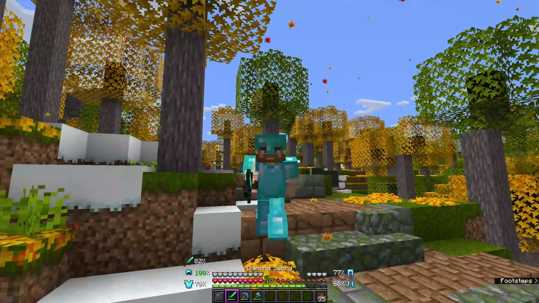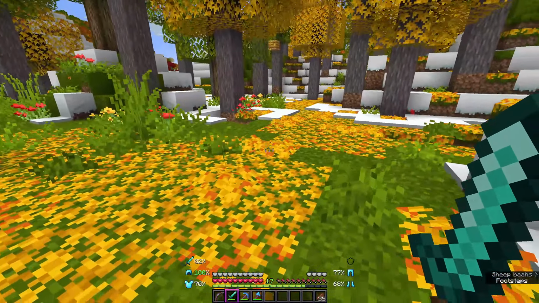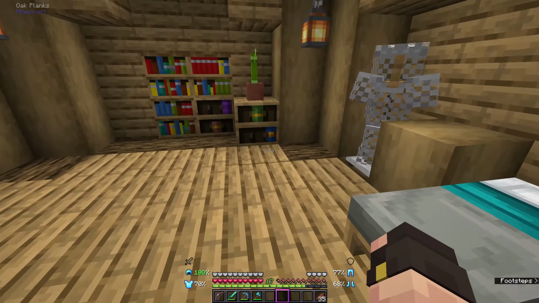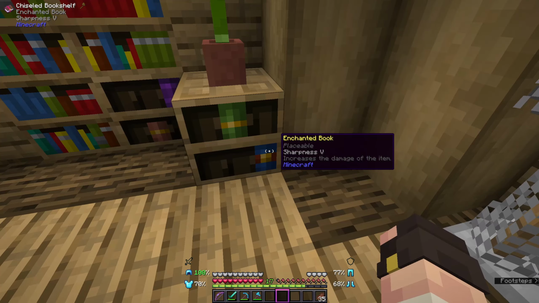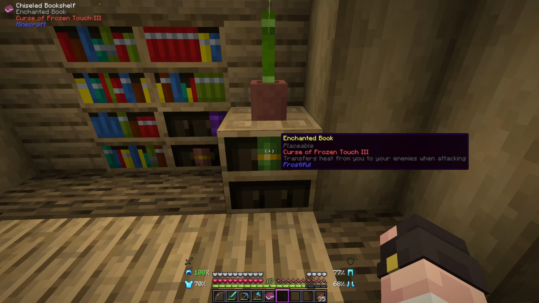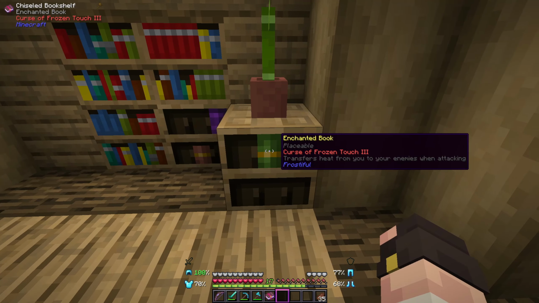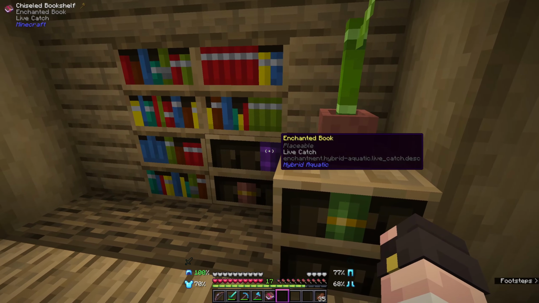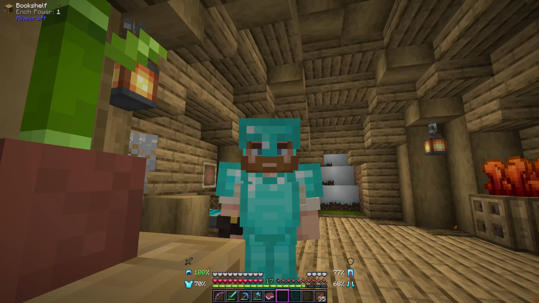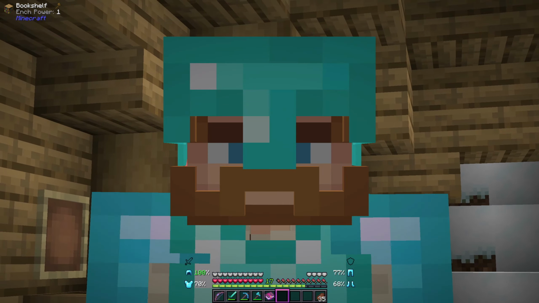I've got nothing on the sword yet, mainly because of this place. We came across this in the last episode, and look at this absolute beaut. Sharpness 5, baby! There's also these two, which look all shiny and new. Curse of Frozen Touch, which does something. And also Live Catch, which I guess is something fishing related. But honestly, I have no idea what they are, so if there's any clever clogs out there who can tell me, let me know in the comments.